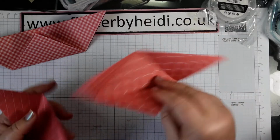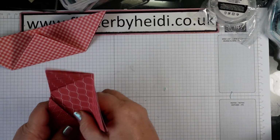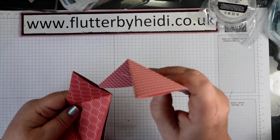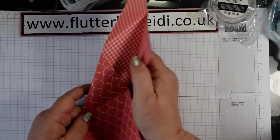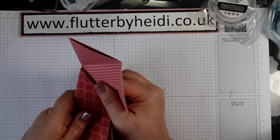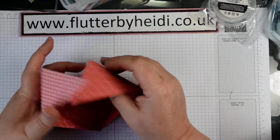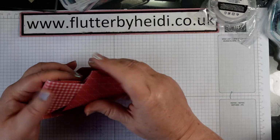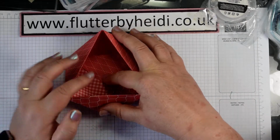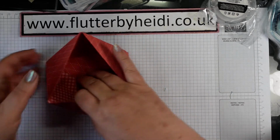So once you've created them, exactly the same process, just pop one corner into the next one along. So I just tend to repeat. So again, just pop that in as far as it'll go. And then when you come round, you just work out which one you're going to pop in. Pop that in. And then again, all you've got to do is just glue that in place. A couple of dots, and there we have.